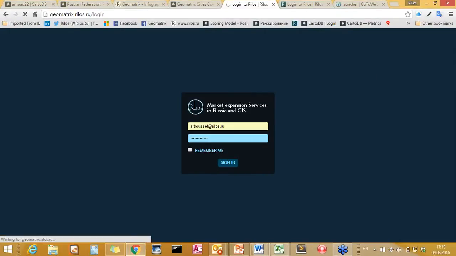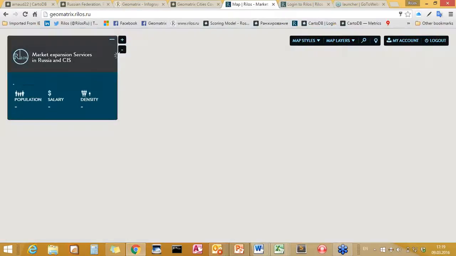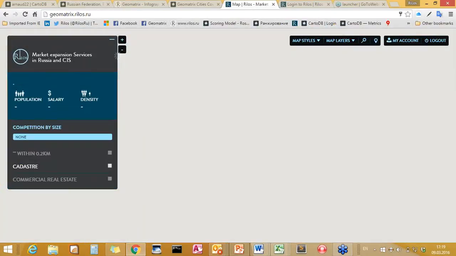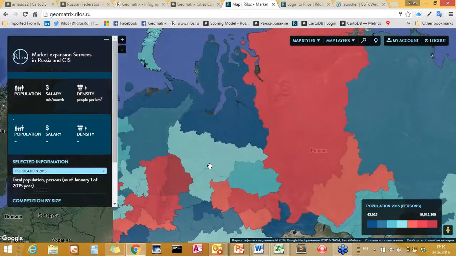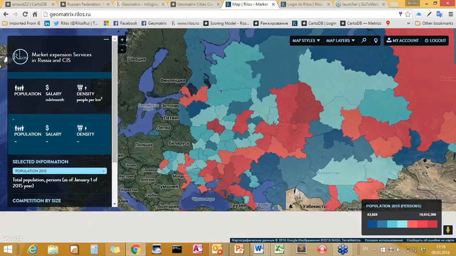So the tool, there is no need for any installation. It's working with major browsers. Usually Chrome is working pretty good for every print related reports. So what you see here are the main cover.